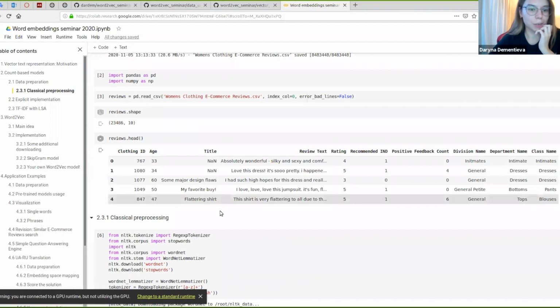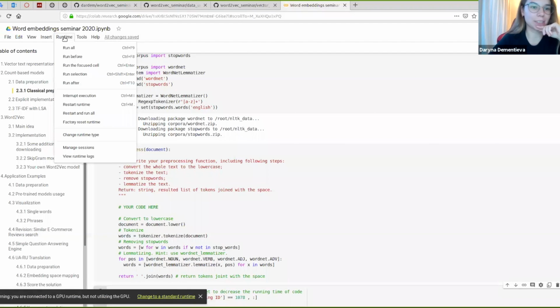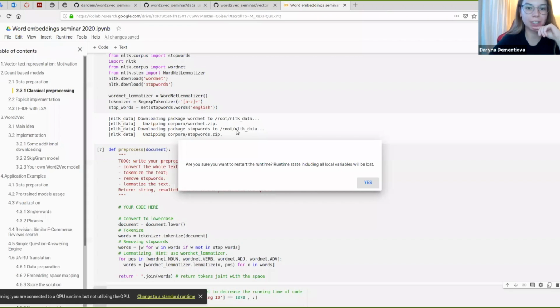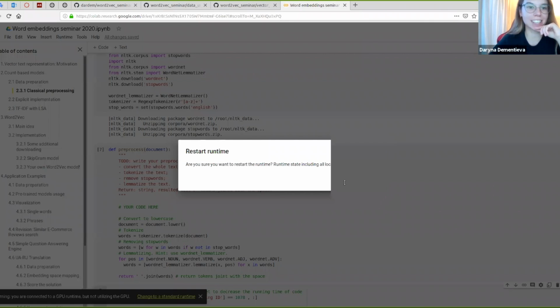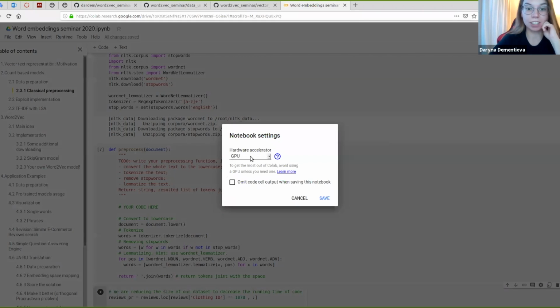Actually, I also have some advice for you before we go too far from the beginning. I will just remind you: if you want to run in Colab and we will need GPU for some examples, you can change your runtime type. Initially, I believe you have nothing there, and you can change it to GPU or TPU.